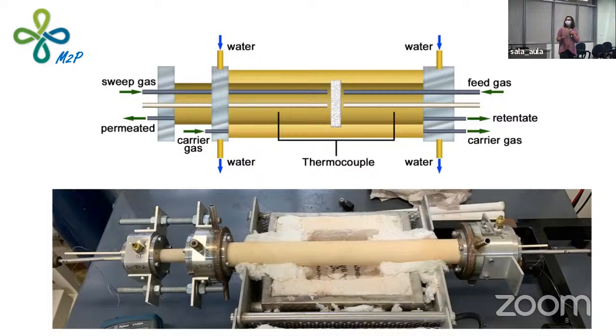And the permeated gas goes to the mass spectrometer, and the retentate can be released to the atmosphere. The retentate gas can leave by this outlet, or it can also escape by this junction, this connection between the membrane and the ceramic tube, because we do not use the sealant on both sides of this tube. We cannot put the membrane inside if we connect the two sides. It just seals the permeated side.